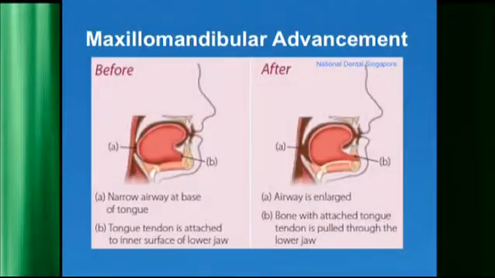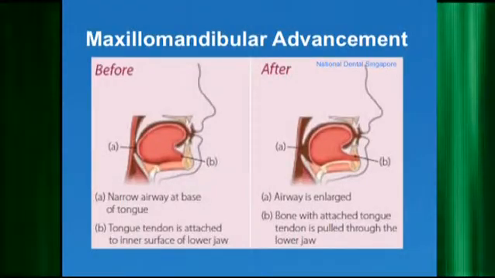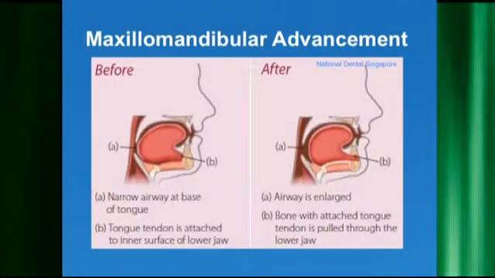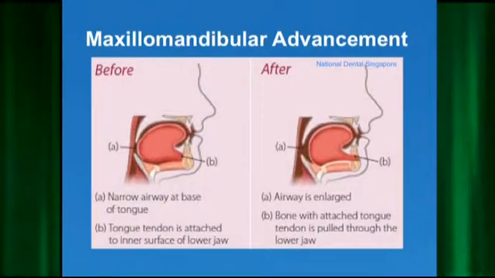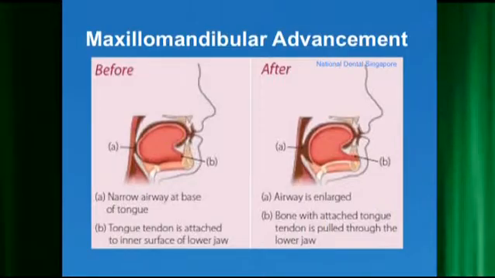Now, the second surgery is more effective, but it's more aggressive. They call it maxillomandibular advancement. Maxillomandibular means they do surgery to move the mandible upward or forward a little bit, so during sleep the jaw cannot drop down and cause obstruction. This is a very effective surgery. The cure rate may be over 90%, but it's really very aggressive, therefore not popular yet, but very effective.